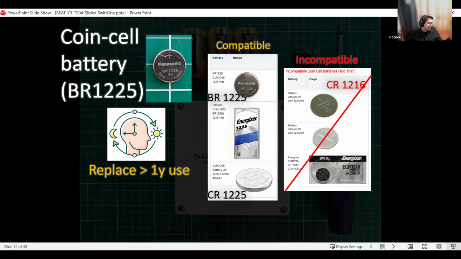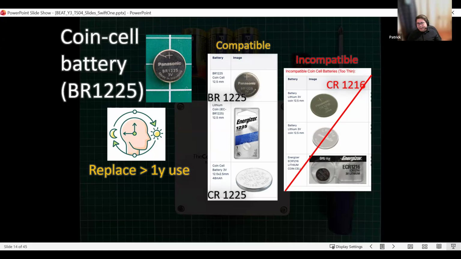So the 1225 is actually a thicker coin cell than a 1216, which is about half the thickness. But they both technically would work in your unit. If you're desperate and you only get a 1216 in a supermarket, you can actually put it in the SwiftOne, but you need to make sure you push the contact on top way down so it makes contact to the top of the battery.